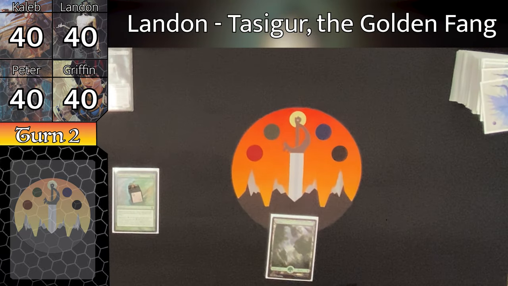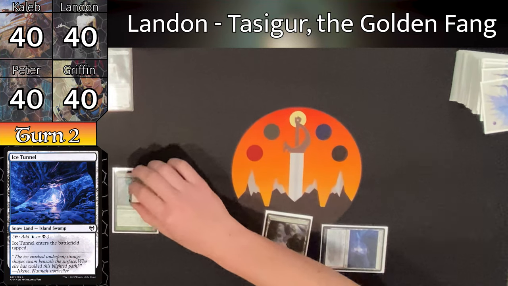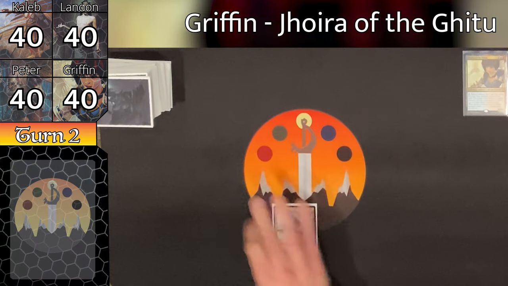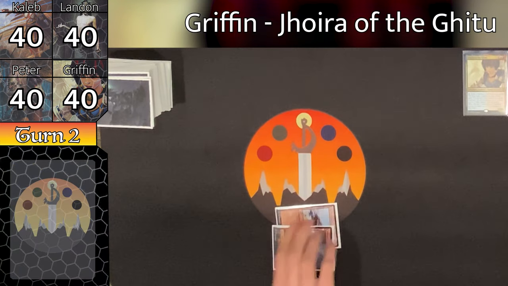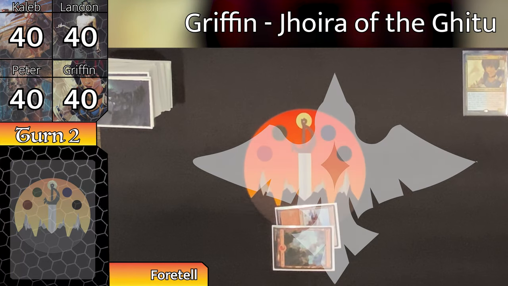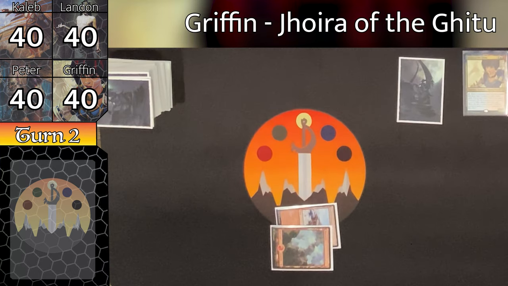Landon untaps, removes a time counter from Search for Tomorrow, and draws. He then plays Ice Tunnel tapped and passes to Griffin. Griffin untaps and draws, plays a Mountain, and taps two to foretell a card as well. This is seeming pretty similar to the first game where all we were doing on turn two was suspending cards.